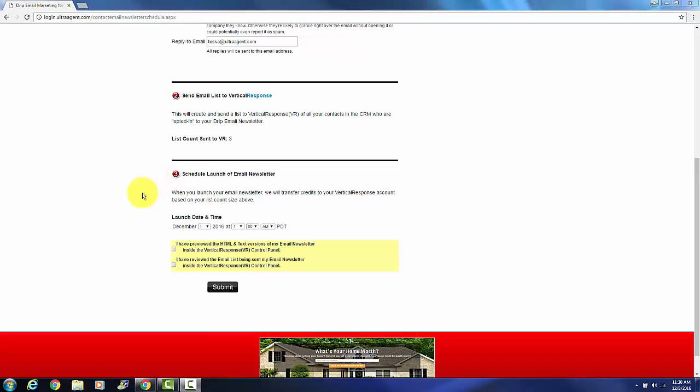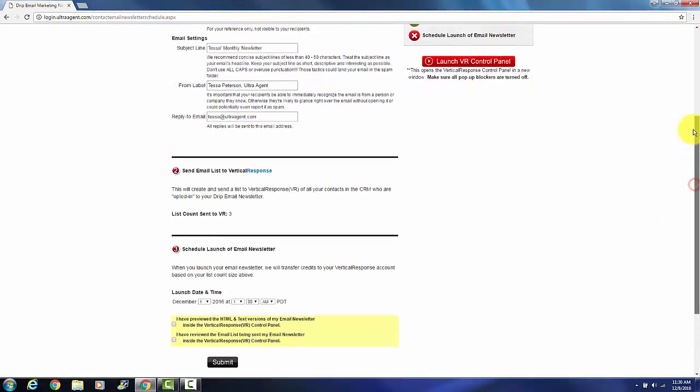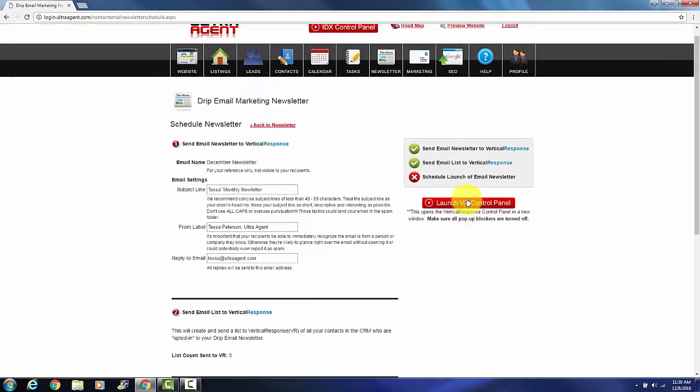Now, to do that, you will have to click on I have previewed the HTML and text versions of my email newsletter inside Vertical Response control panel, and you would have to click on I have reviewed the email list being sent to my email newsletter inside Vertical Response. To do those things, you're going to have to scroll back up and click on Launch VR Control Panel.